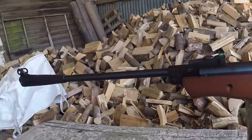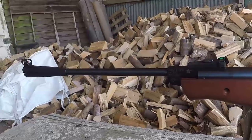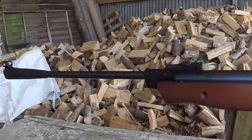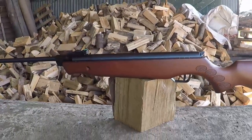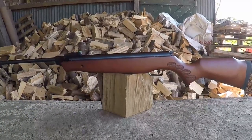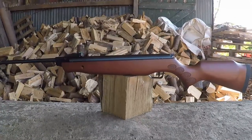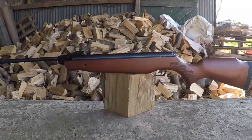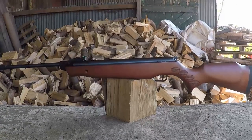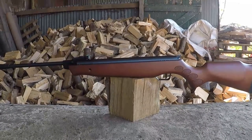Other things I'm going to mention is just like the Cometa 100, and as with most Cometa rifles, this one does have the cold hammer forge barrel as well, which is always a nice thing to have, but we'll see just how good that actually is when we get to the accuracy section. Slightly further back or away from the gun, what I will say is thanks to ASI and the sheer amount of confidence they have in these products, this, like the Cometa 100, has a lifetime guarantee. So you're pretty much, well, as the name implies, you're covered for a hell of a long time, we'll put it that way. And as we always say, it is such a shame that more companies don't put this on their guns, but unfortunately, it is what it is. But I give massive props to ASI for offering that with these rifles.